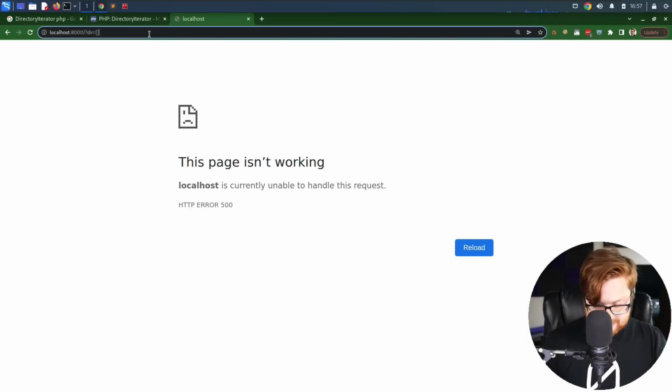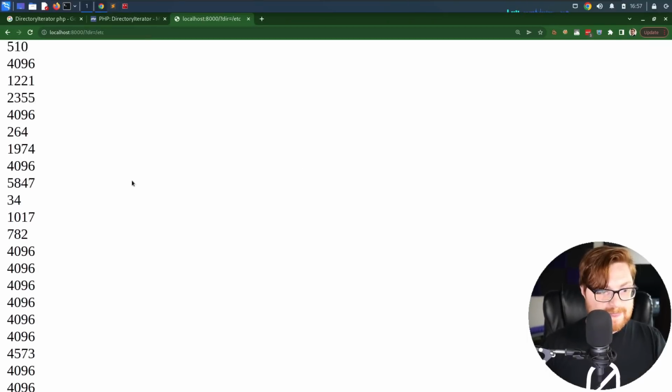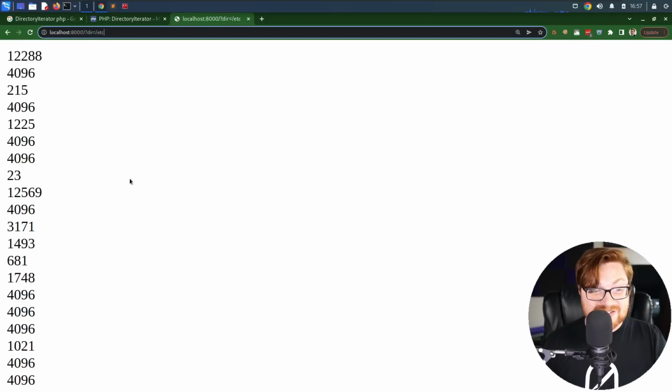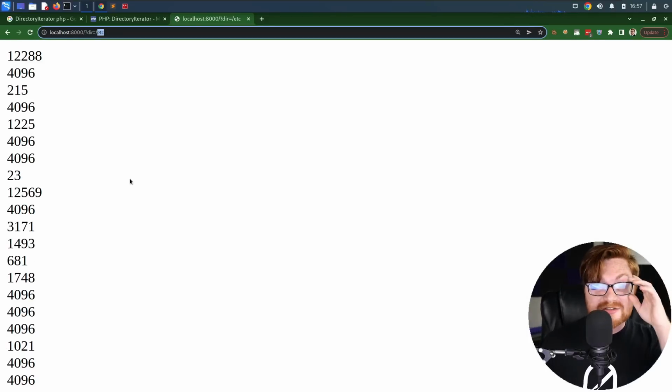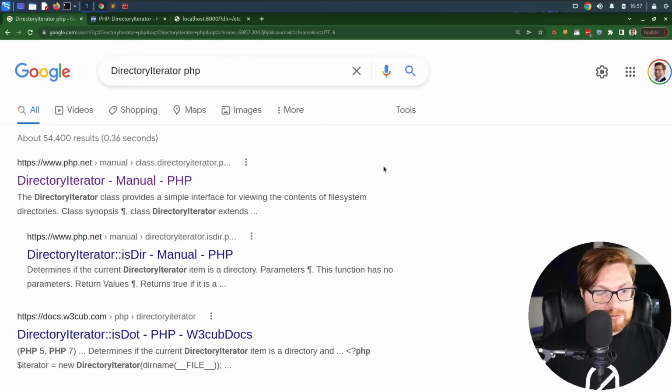Okay, because bear in mind this needs directories, right? I could check out /etc, and there's a ton of stuff there, or bin, or my home directory. Maybe we could find SSH keys, but again, you don't get the contents. You don't get anything valuable, just the size, which is a random number. So what could we do?